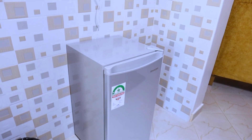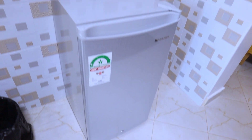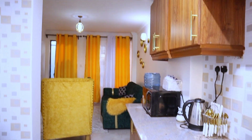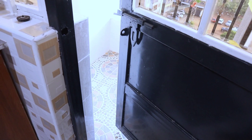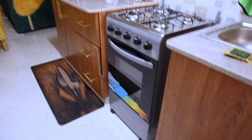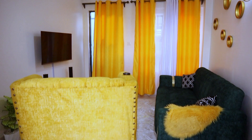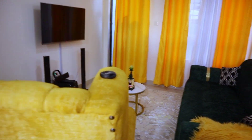We have our fridge — if you want anything cold, we've got you. This is the view from the kitchen area all the way to the sitting area — very nice, very spacious. And then this is the balcony if you want to chill and get some fresh air. You can see the view from here — looking so good, very spacious, very executive.